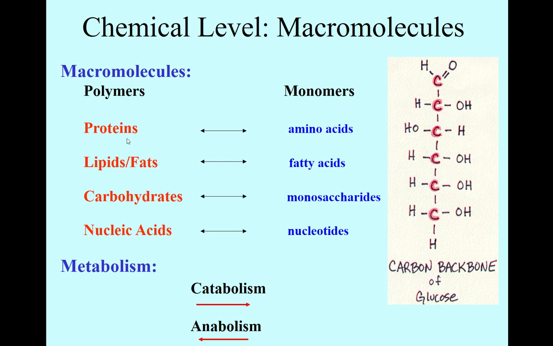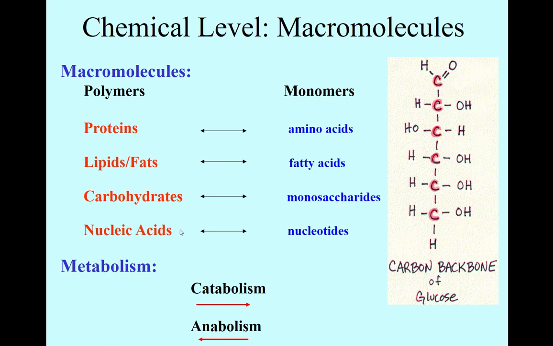Now, we need to know that proteins, the polymer protein, is made up of amino acids. And lipids and fats are made up of fatty acids and a few other things that I don't need to go into right now. Carbohydrates, complex sugars, if you will, even though people greatly misunderstand the phrase sugar in this regard, are made up of simple sugars or monosaccharides. Okay, and this is where glucose would fall into this category over here. So the monomers of carbohydrates are monosaccharides.